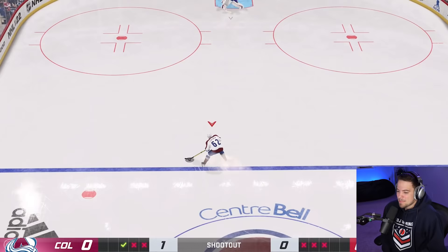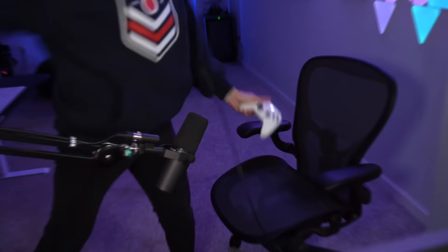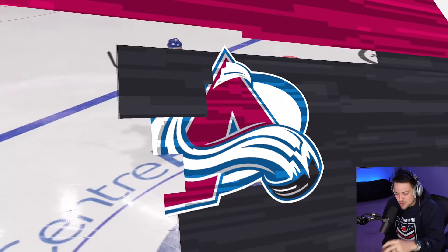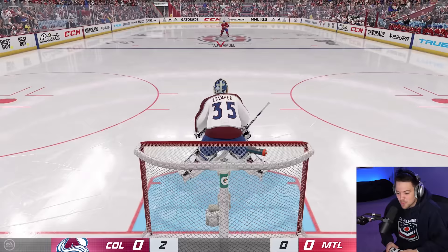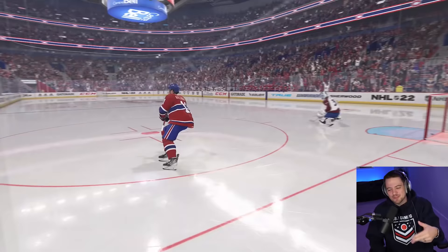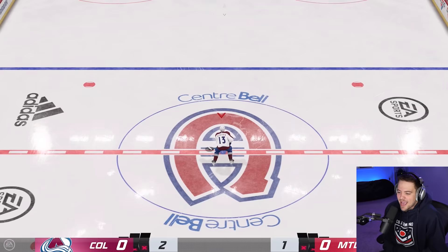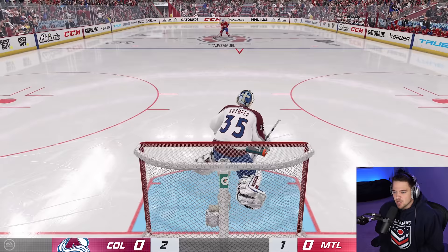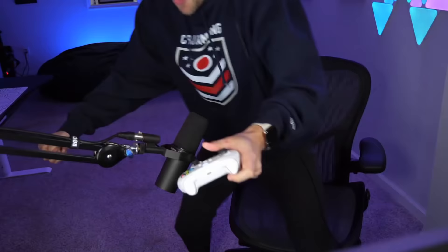This is the Colorado Avalanche — jump deke! The clean jump deke — I can't remember the last time I scored one where they didn't drop down for a flying poke. That bounced off his blocker into the net. Opponent gets a chance — good move, he's been reading the flying pokes. Kind of a disrespectful celly to go along with it. One last shot — going all the way around, behind the back, cut back — nice save. This is what we play for. Big Josh Anderson comes in — fake fly. Let's go! We have survived.